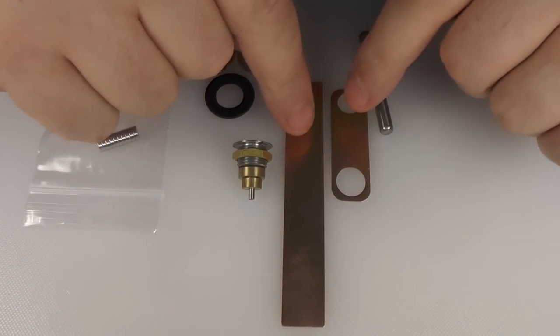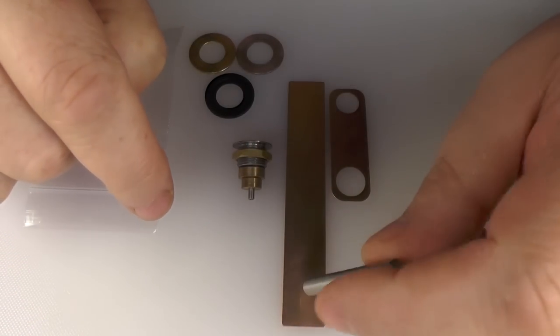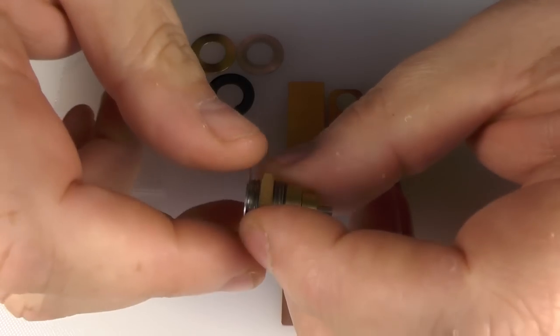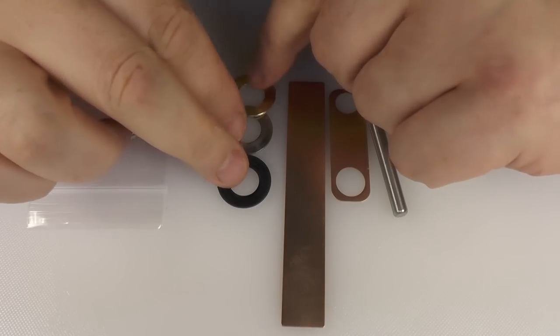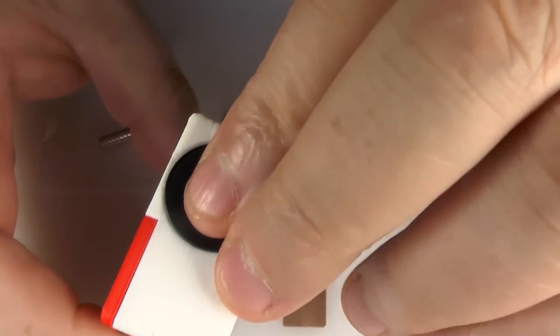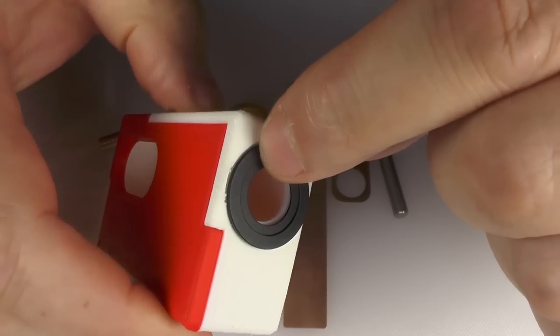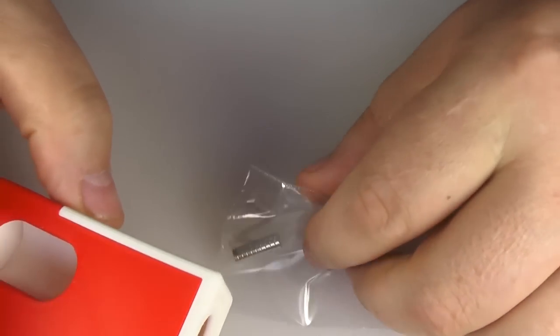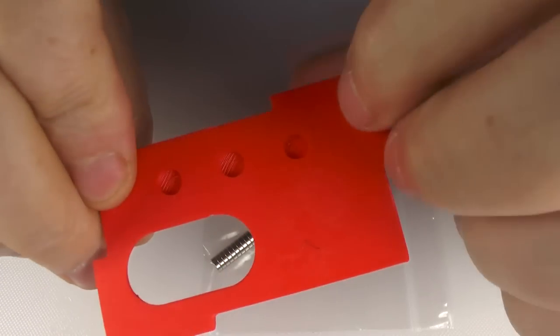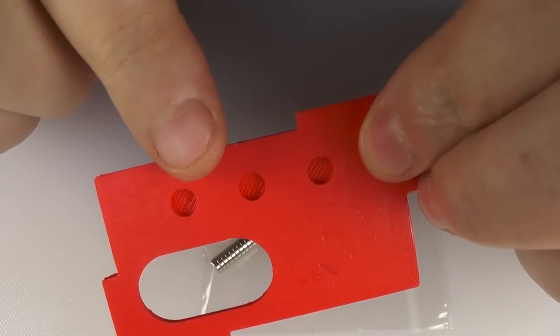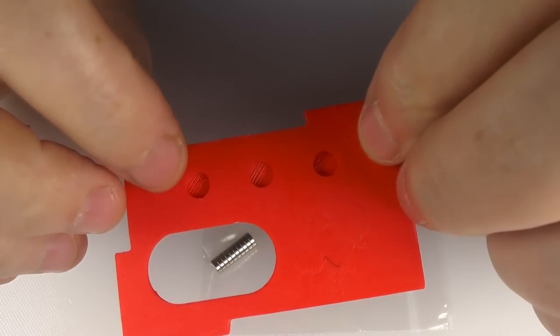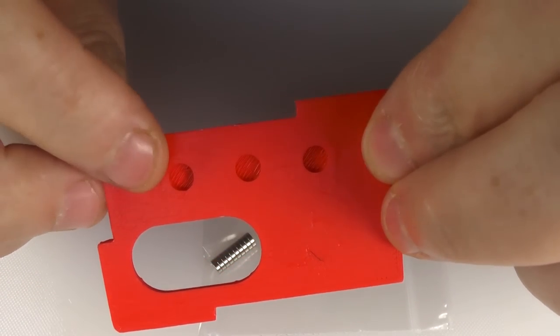These copper strips here I got from Rick at modmaker.co.uk. This is a tool for punching a dimple in the contacts as well. This is a modmaker 510, squonking 510. These are the 22mm washers. Rick sent me on different finishes, so I could, if I wanted, I could have a black one. Oh, that might actually look quite cool in there. A black one like that. And last but not least, some magnets. I don't have a good track record with magnets, but you're just going to get the three magnets, and they're just going to be glued in here. Now, I'm going to use an epoxy, two-part epoxy. I'll not do this on camera, because it takes time for them to set and so on. You could, if you wanted, you could superglue them in there, but I prefer to use the epoxy.